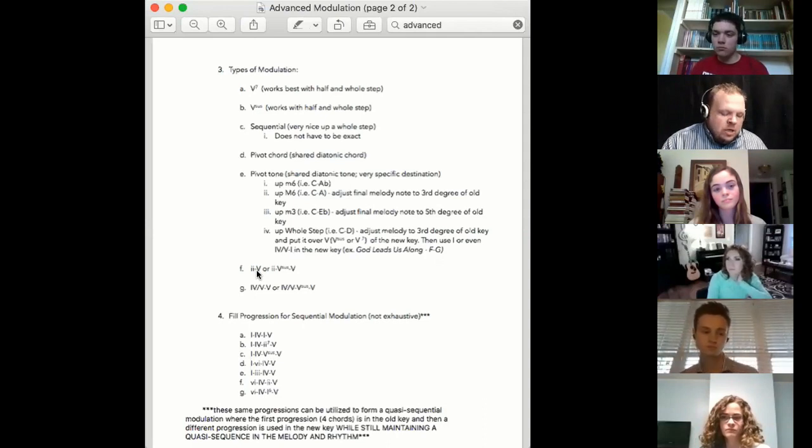Now, you'll notice I adjusted the melody up to E, and you can come at it from the bottom, you can come at it from the top if you want to. Bible tells me so.